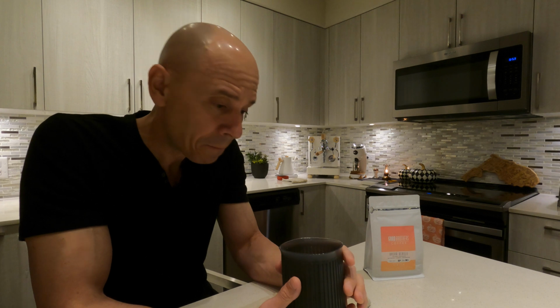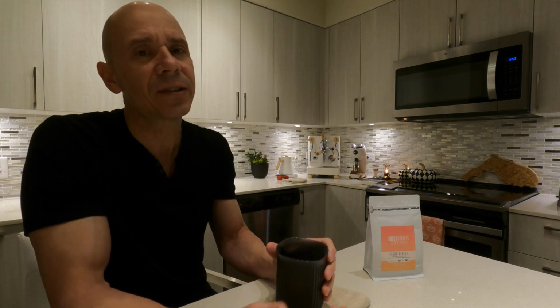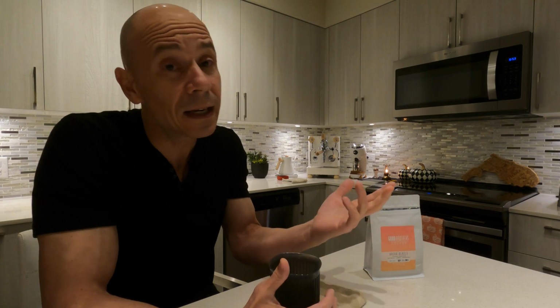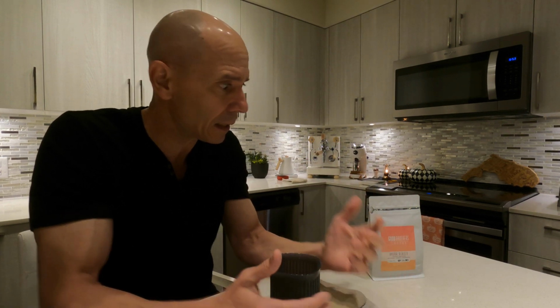If you brew it this way, you'll get it sweeter and with less acidity. But you can easily change that. Instead of doing 5 minutes, go to 3.5 minutes, and you'll probably get way more acidity, less sweetness. It's always the balance that you have to play with. It just depends what you like.